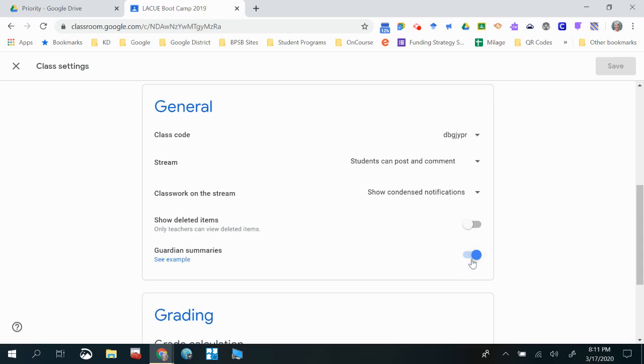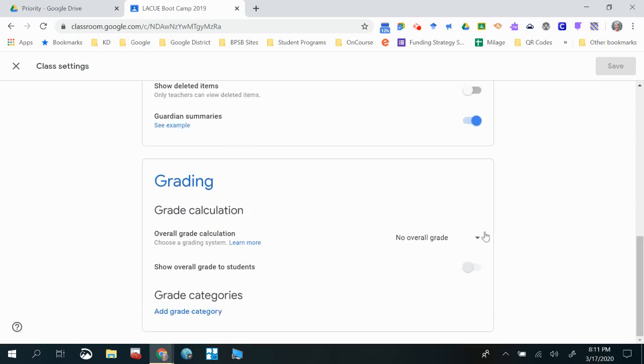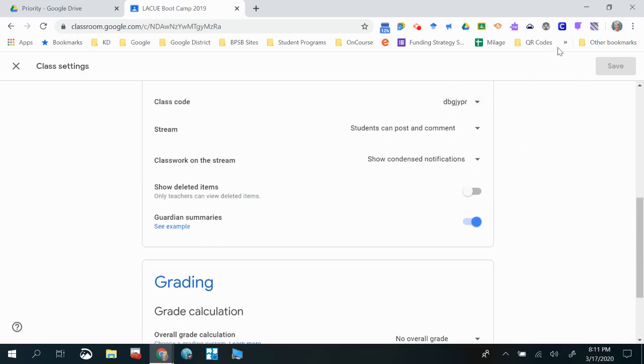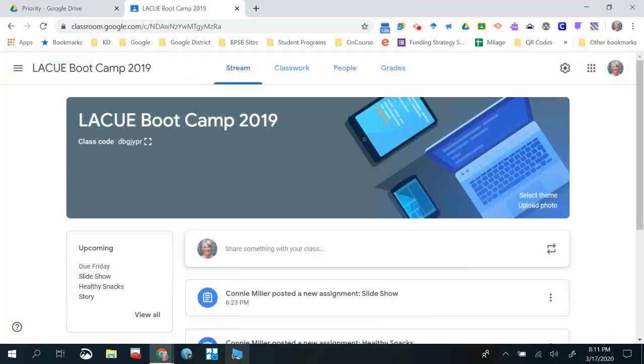Also, you can turn Guardian summaries off, but for the situation that we're in, you probably want the Guardian summaries turned on. Grading, no overall grade for this situation. And since you're going to make changes in here, this will light up blue. You will press save before you exit this setting.